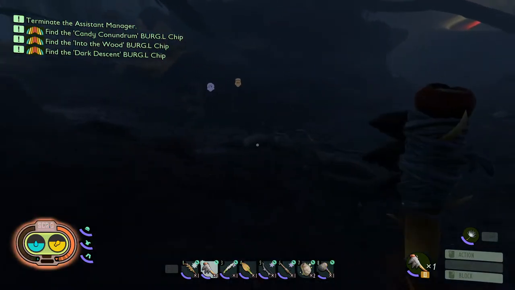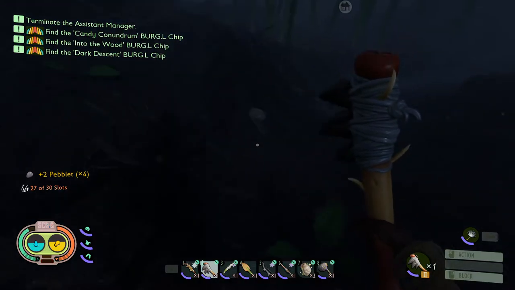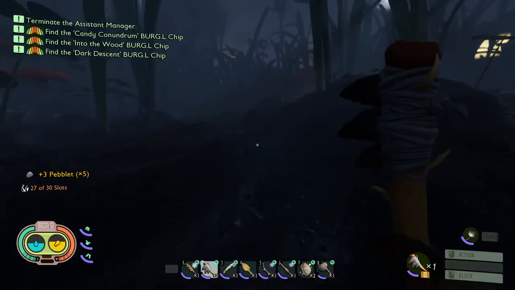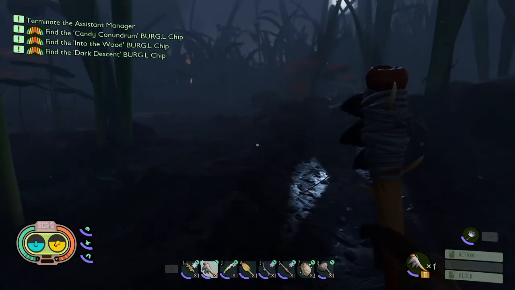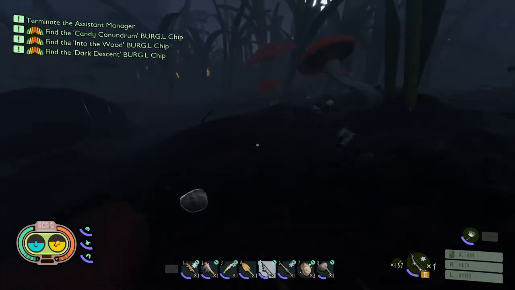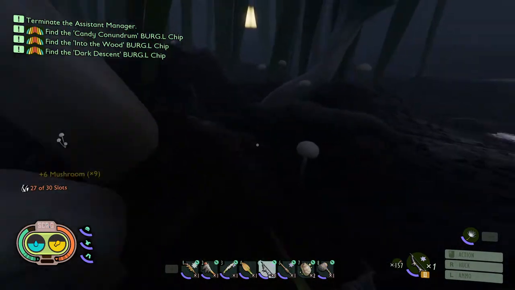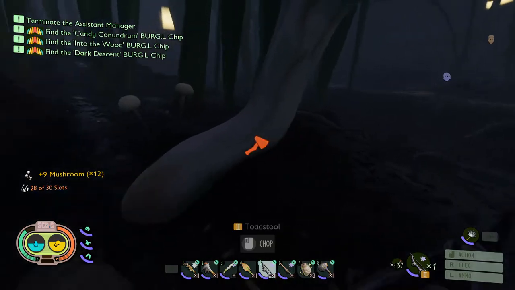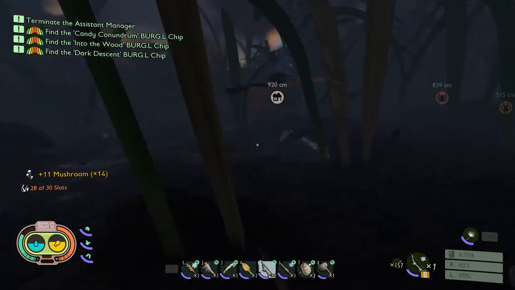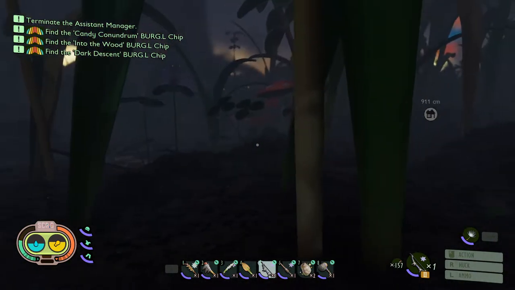Oh! I found another roly-poly bug. What? Where? Where I am. We should be able to glitch him. Pretty sure. I'm torn between murdering this cute little innocent bug and going to kill that. I do have a place to pull it back.